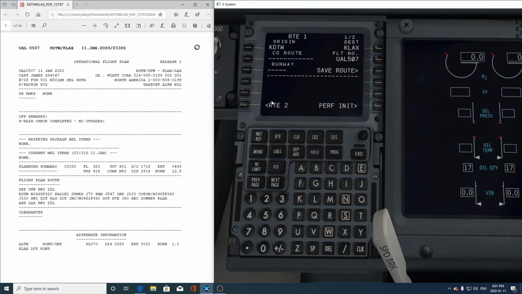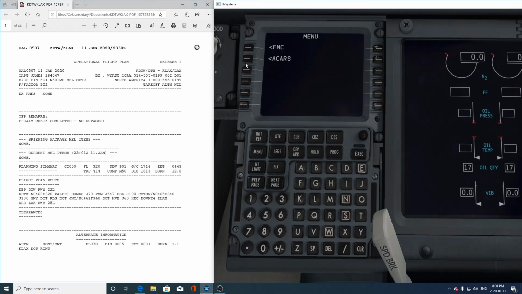But I don't have that, so what we'll do is manually input the route. Also, at a lot of airlines, you can request the route via data link, and the whole routing will get sent to you, and you'll be able to just insert it, activate and execute. But I'll show you. We'll go through a manual example here of doing the programming.